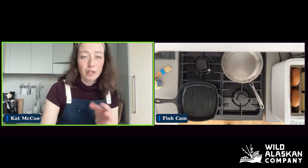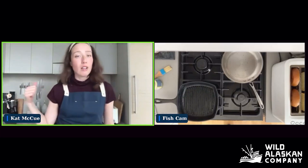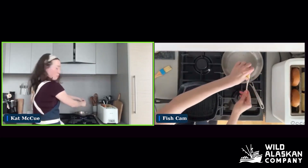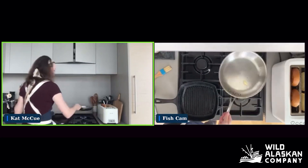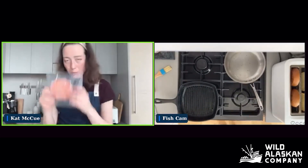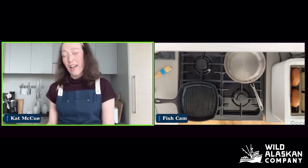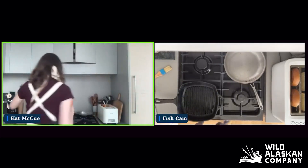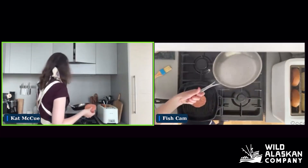You can do this over direct heat depending on how much you want it charred — just keep an eye on that. Let me go ahead and put a little bit of cooking fat into the pan for the pan-fried version. I'm actually going to use a little bit of ghee because it's my favorite fat to sear with. This looks like the right temperature — both pans are pretty ready. Let me get this other one out of the package. The burgers don't have an ice glaze on them the way that the fillets usually do. Let's go ahead and drop these onto their pans — this one straight onto the grill, and this one into the sauté pan.